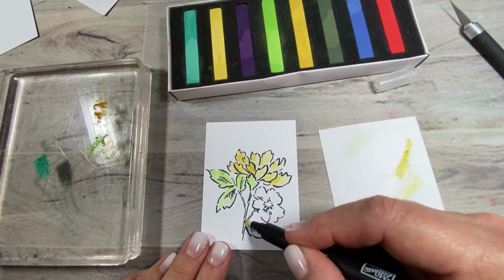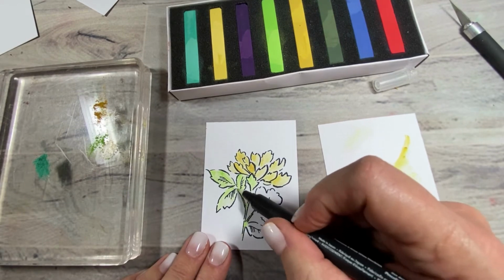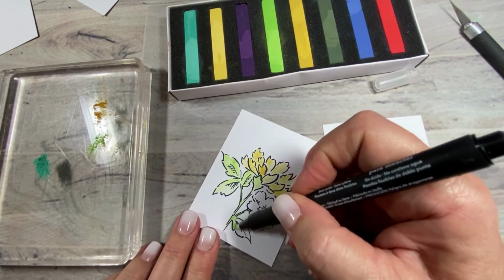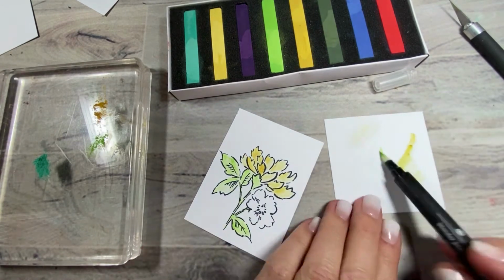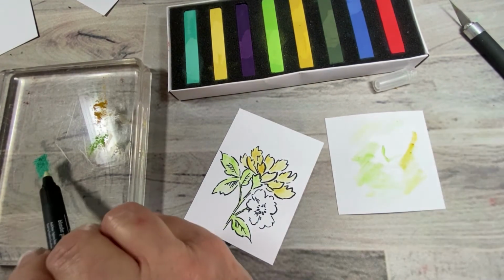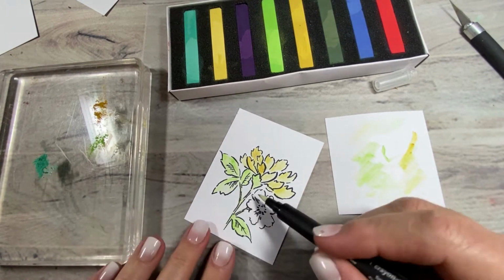So I'm continuing to color in with the Granny Apple Green. Actually, this isn't the last one I'm going to do. I'm going to do another one, I believe, with a Q-tip.